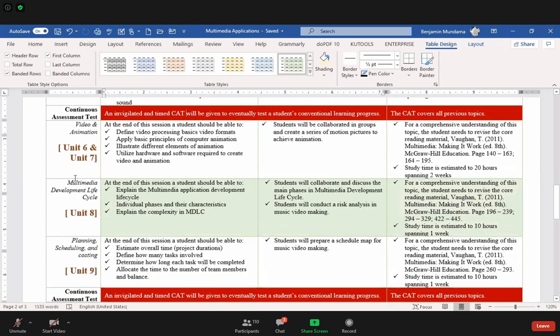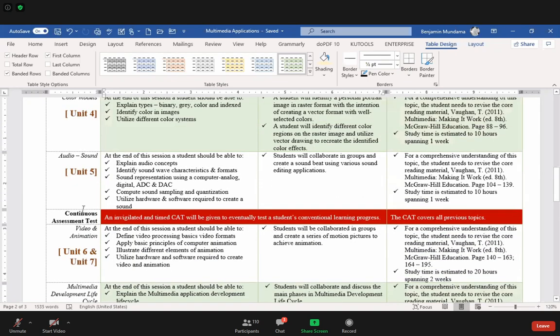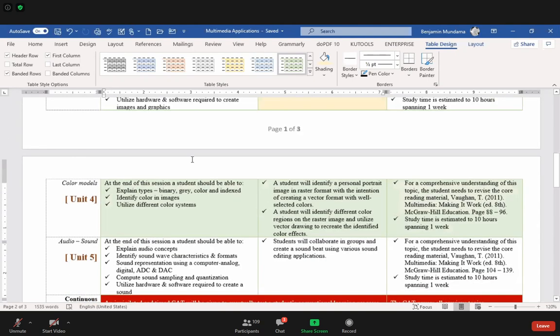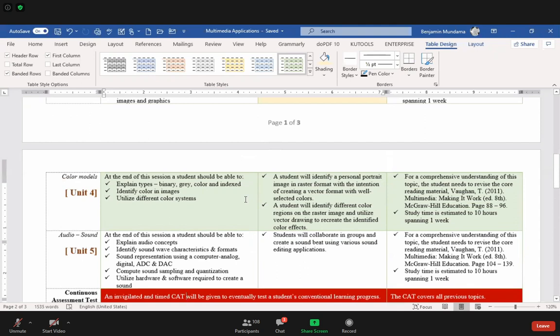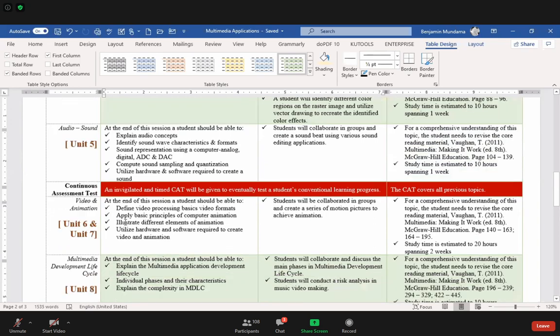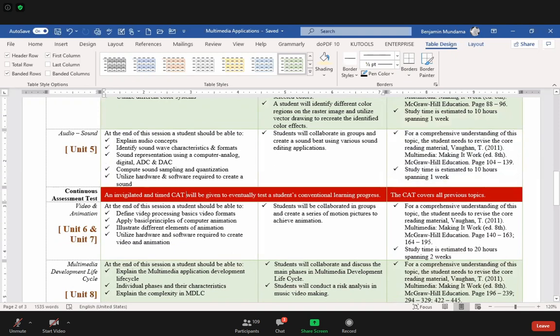Week 6 and 7, we'll have video and animation, animation in drawing and coloring. A video is a combination of images. You use images you've drawn, combine them in a sequence, and come up with animation. And animation needs sound. So you basically merge sound and drawing to come up with animation.